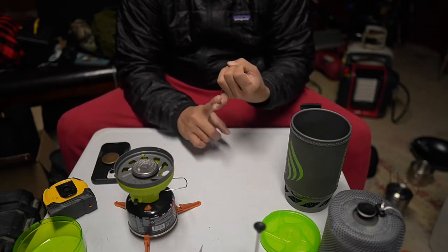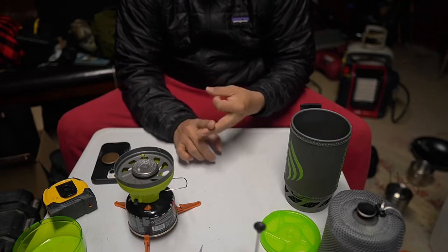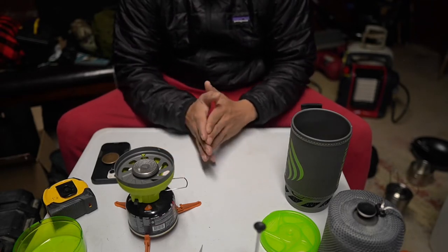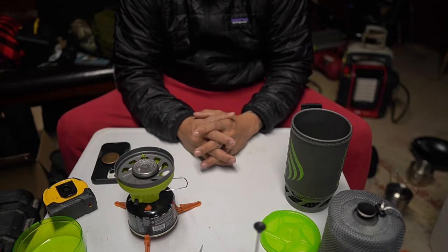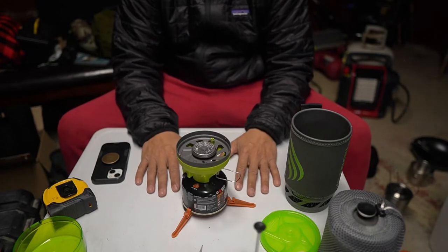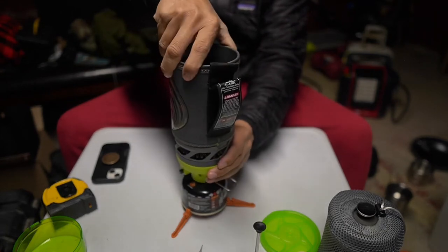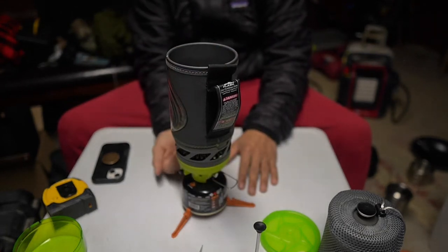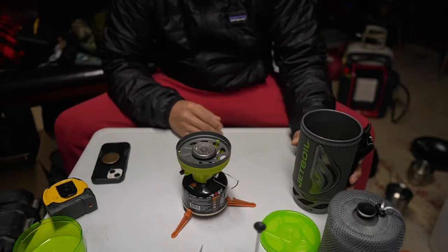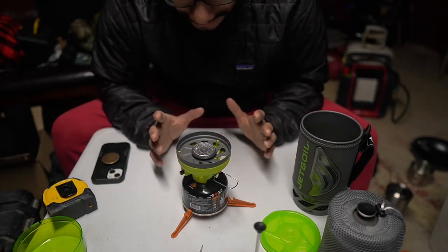But with the twig stove, with the solid fuel, with the alcohol, dude, in the temperatures that I use this in, in the wind that I use this in, I wouldn't be surprised if it takes me 15 to 20 minutes to boil a cup of water. Not even kidding. So that's where this thing shines. When you're out there, when it's windy, you put this thing on here, clicks on like that, that jet goes right to the top there, and it boils water insanely quick. It's awesome. I think two and a half minutes in freezing temperatures, guys.